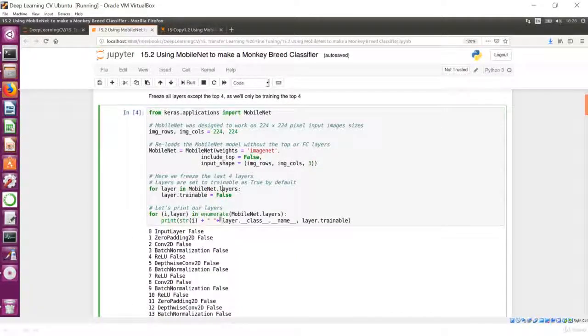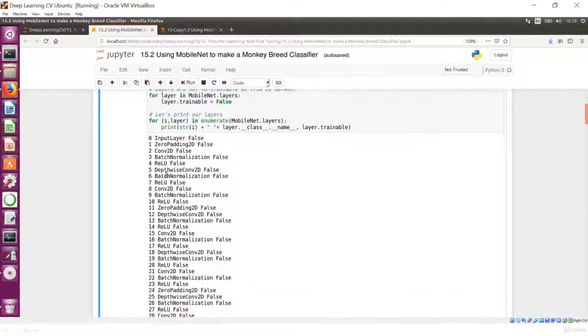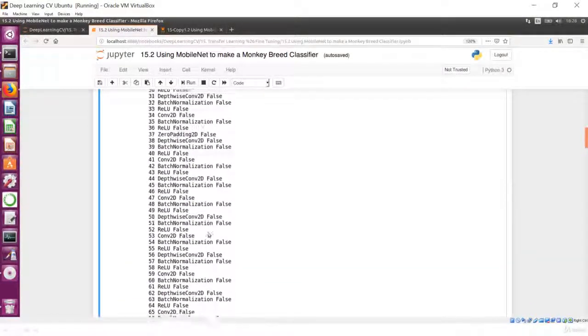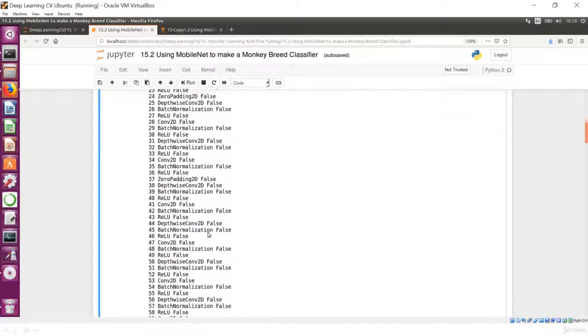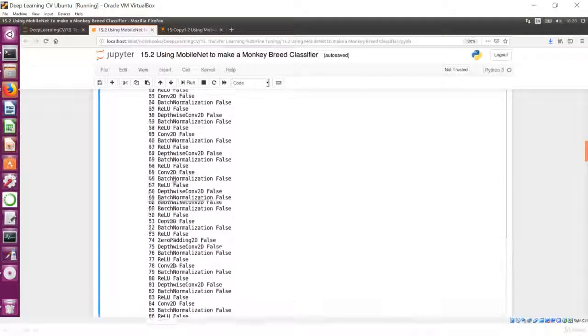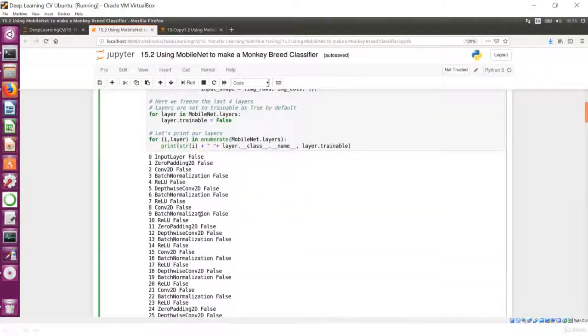Now we can print these layers, and what we're printing is the name of the layer, this number i as we go through the loop, and the flag layer.trainable, whether it's true or false. You're going to see all the layers, which is quite a few from MobileNet, are set to false. So this is pretty awesome already. I hope you're following. Simple code so far. Now we're going to create a simple function that adds the fully connected head back onto the model we loaded here. Because remember, we loaded it, but we didn't include the top. So now we have a model without any top.